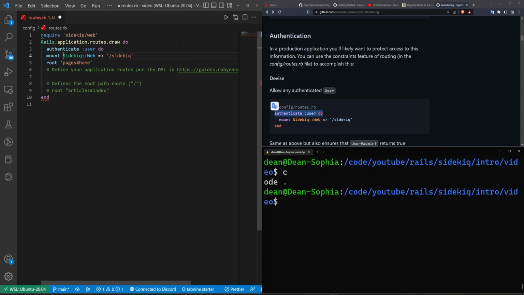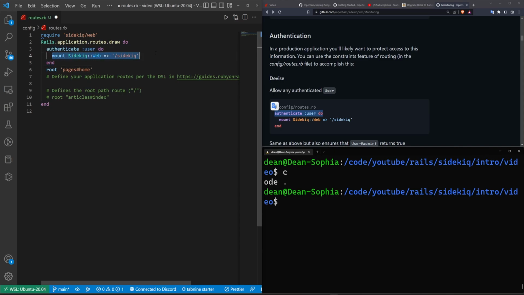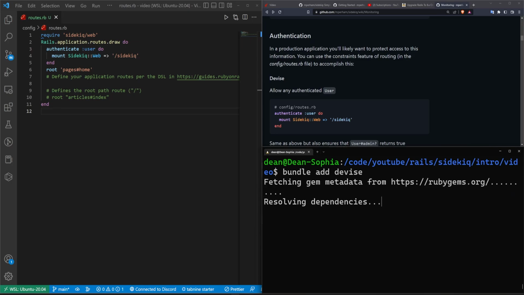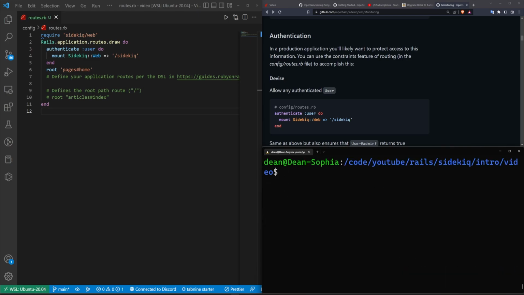I mean, we've covered this before in some Devise tutorials, but effectively what this allows you to do is make sure that Devise forces a user to log in before they access a specific route. Now, let's say, you know what, actually, it might just be easier if we just really quick add Devise. We can do a bundle add devise, and then we'll just generate some user accounts, add some admins to it, and we'll just do this real fast.